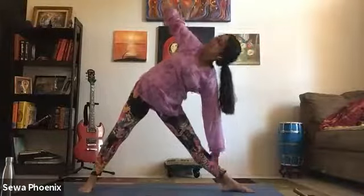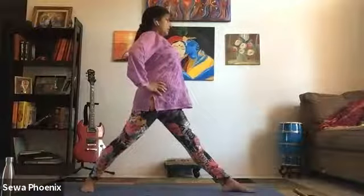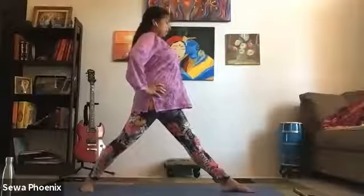5, 4, 3, 2, and 1. Inhaling, let that arm pull you up. Beautiful. What I'm going to do is just from here, turn my hips to the left foot. So my hip is towards the left foot. I'm going to bend the front knee, coming into the warrior.